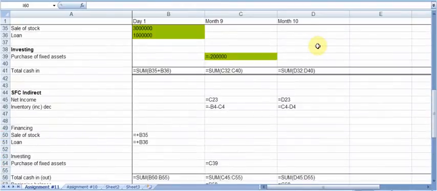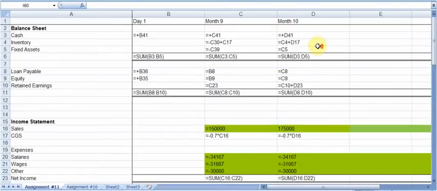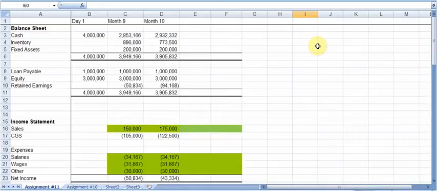Okay, so we go back, Control tilde, we go back to where we are. And now assignment number 12 is for us to complete this through month 11 and month 12. And what we're going to use to do this is one of the powers of Excel. We have all of these formulas in. We have them all working correctly in month 10. And after that, we will not have to add another formula.